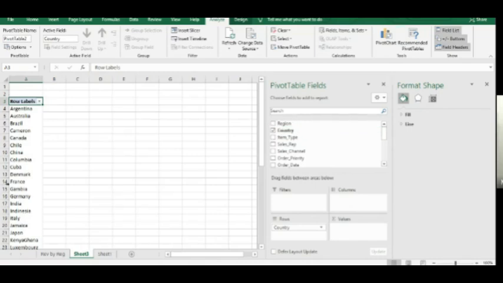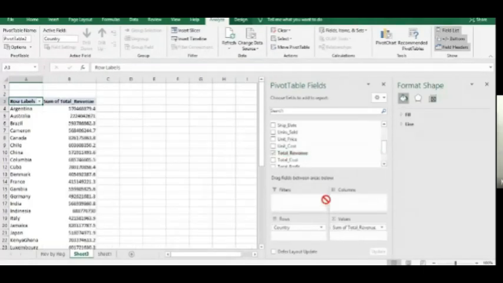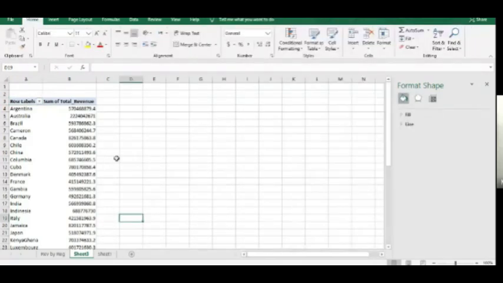These are the various countries we have, and we still select total revenue generated. Here is total revenue. We drag it and bring it under values, and then you have it. So these are the revenue generated by various countries. That is the revenue generated by the company in those countries.